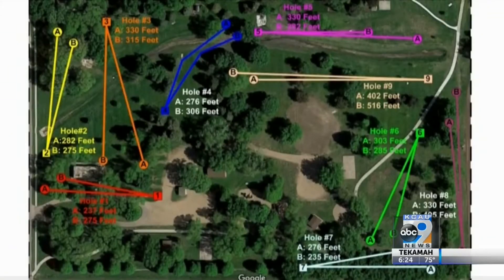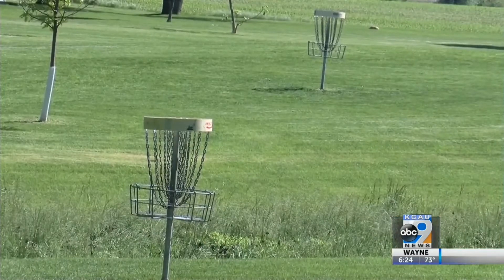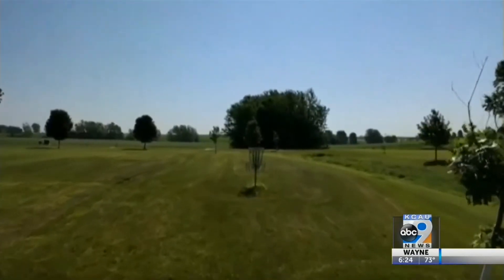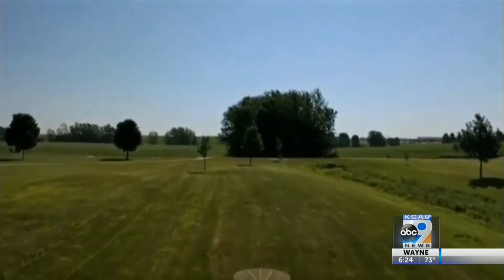The old course is currently made up of nine holes and nine tee pads. The new proposal doubles the amount of holes, giving disc golfers more space to play. "So if you want, you can go out and play nine holes — just play the nine holes. If you want to play 18, you do a second round through the course." They're also putting in brand new signage, including an information board, a community board, and a map outline of the course.